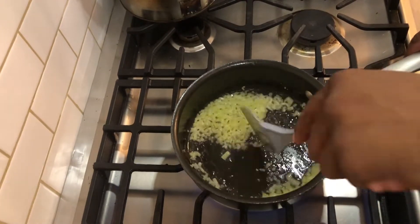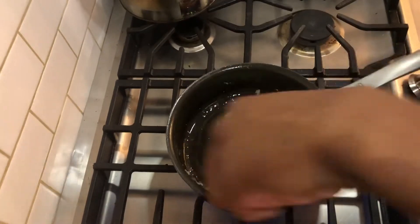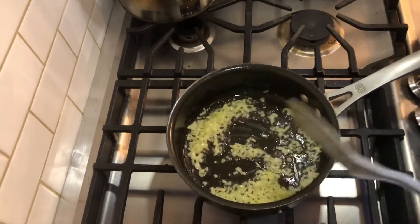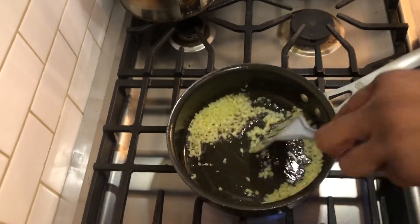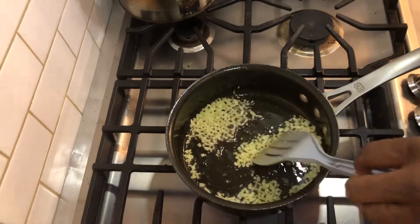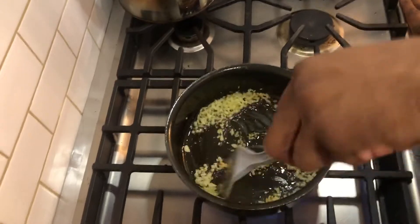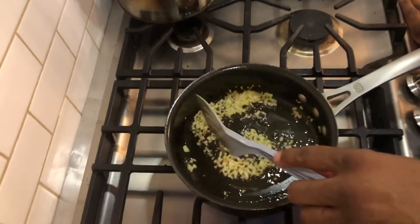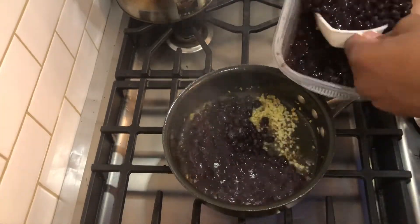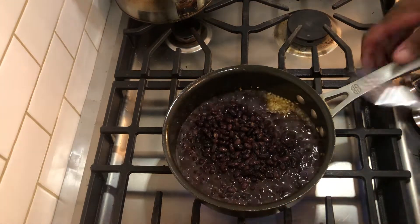Now it's time to make the refried beans. I've got some onions that I finely chopped, added them to oil, and I'm going to cook them until they start to turn brown. This is my friend Tom, who told me how to do this — I would always ask him about this restaurant we went to, and he said you've got to cook the onions until they start to turn brown on the outside. Then I'm going to add the beans. A lot of the stuff I cook I've learned from friends. There's a lot of sitting around and talking about food. We would talk about the beans at this place called La Pupusa Loca in Los Angeles.